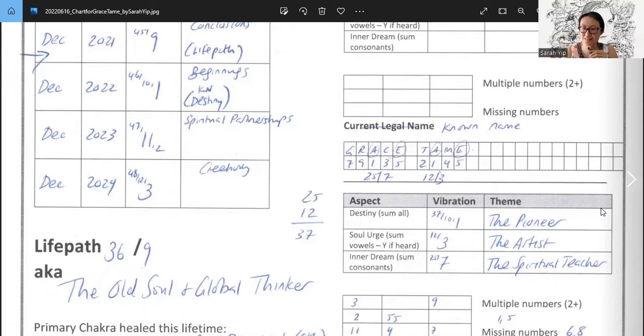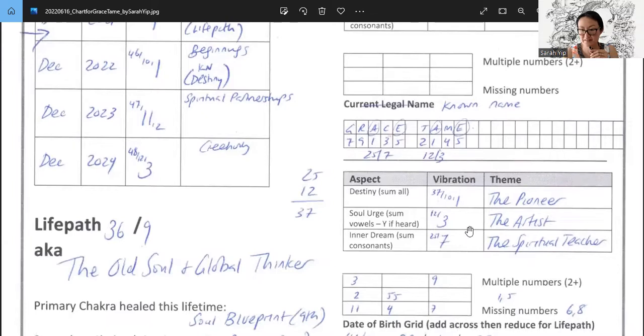The positives of this is that she's actually more likely to get things done than traditional philosophical 9s. The challenge is the inner conflict between wanting to start things and finish things, between wanting to help everyone versus looking after herself. I think we've seen this play out with her in the public eye. There's a lot of shifts for Grace at 36, 39, particularly right through to her late 30s. She's obviously not even close to that right now, but I would predict that her star will continue to rise and that she will continue to surprise us. She is very much an innovator.